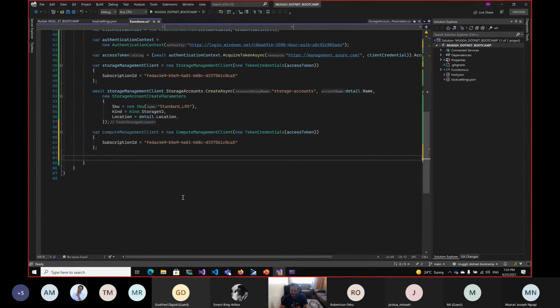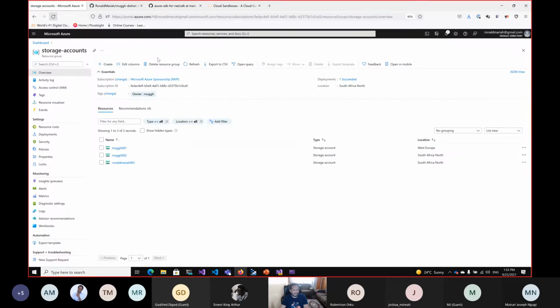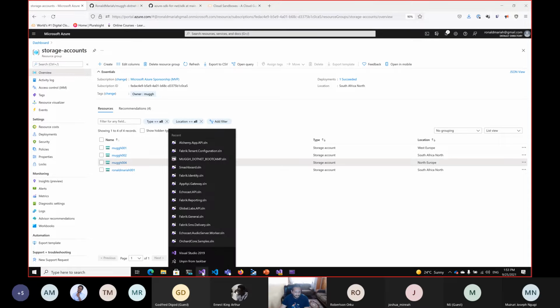Oh, yeah, I think that's it for the demo. And we saw how storage accounts are created. The fourth one should be here by now. Yeah, the fourth one in North Europe with the right location here. The third one failed. But yeah, some real world examples of how I used it, not just like A Cloud Guru.